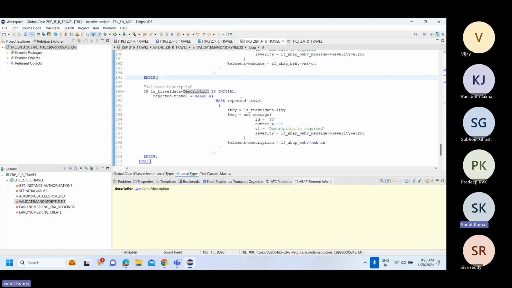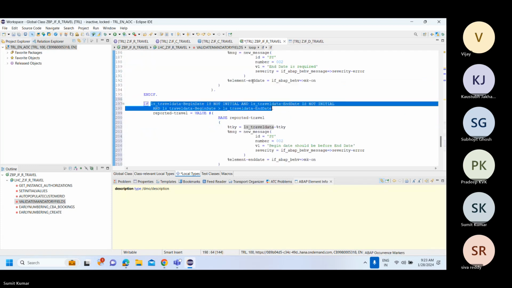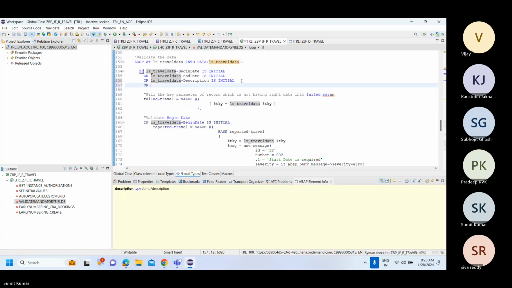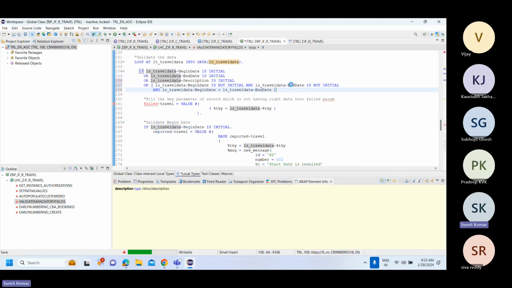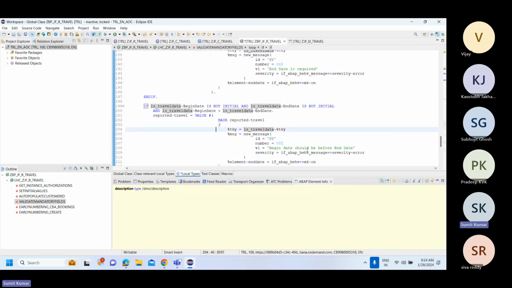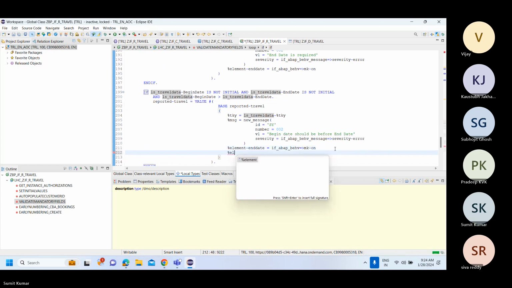Or I'll say if either of them is initial, or begin date and end date are there but the begin date is after the end date, then the data is faulty. Here I'll pass that message and change it: begin date should be before end date. And you can mark the field you want. It's not only one field, you can also mark multiple fields as well.